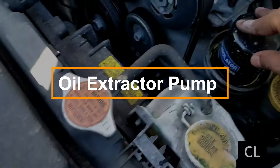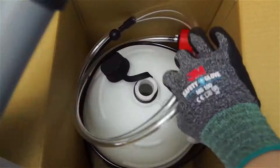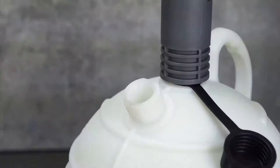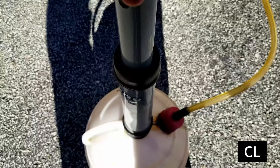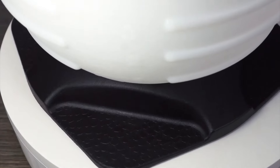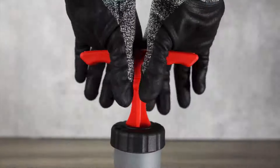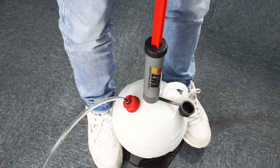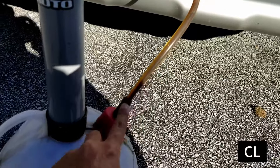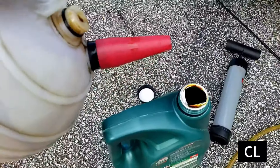The 6-liter oil pump is a handy tool for transferring fluids in cars and machinery. It operates by creating a vacuum with a simple press of the handle, generating powerful suction. The wide base offers stability during use, while the built-in measuring scale allows for easy volume monitoring. Designed for convenience, it includes a 59-inch clear tube to check oil quality and a 42-inch flexible metal intake for reaching deep into the sump. Versatile and efficient, this pump is ideal for handling various automotive fluids.